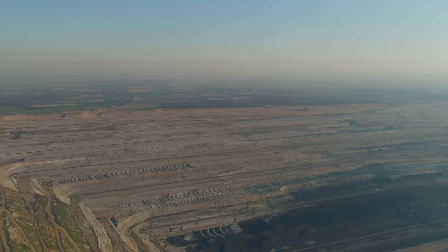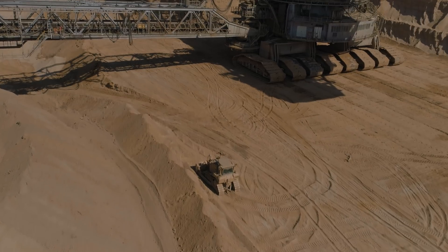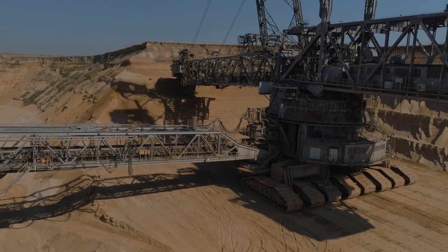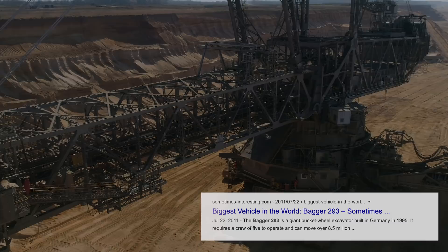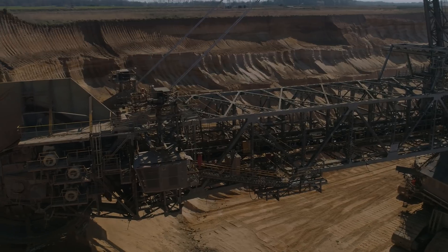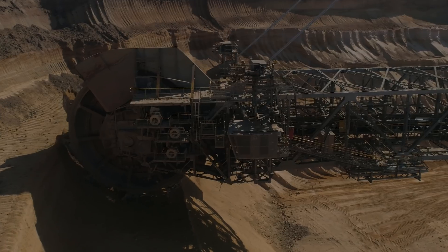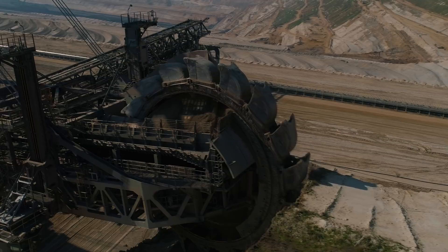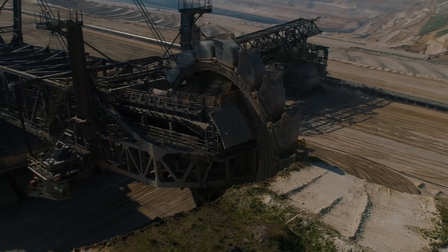As you can imagine, in order to get to the black bottom of this hole, you need some really big machines — in fact, the biggest and heaviest machine on earth. The Bagger 293 owns some records for terrestrial vehicle size in the Guinness Book of Records. The bucket wheel itself is over 21 meters in diameter, with 18 buckets, each of which can hold over 15 cubic meters of material. It can move up to a quarter million tons of soil per day — enough to fill 96 Olympic pools a day.